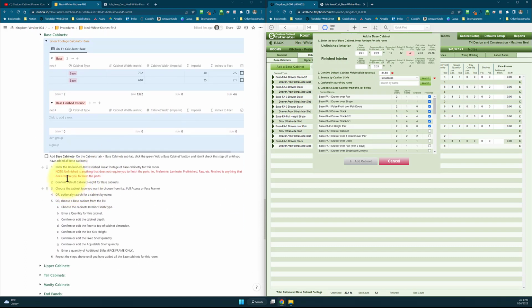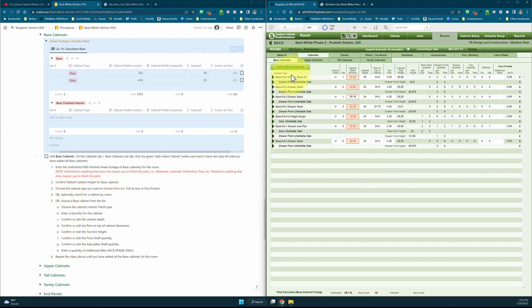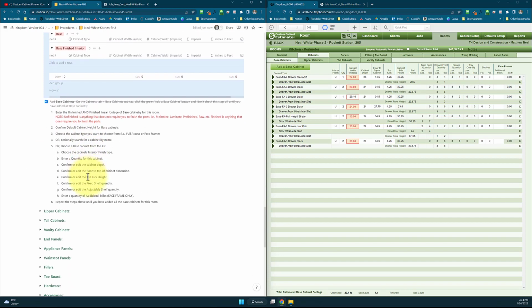And then this is just literally step by step. This is what I would do, but these are not check boxes down here because you're going to repeat it for each cabinet. So I would have read through this to guide me to do this first cabinet, and then I would have done it again to do the second cabinet. When you look at this list, this was the first cabinet added, this is the second cabinet added, this is the third cabinet added. But we would follow these instructions. Once we had added all the cabinets, we would check that off, say okay, I've done all my base cabinets.